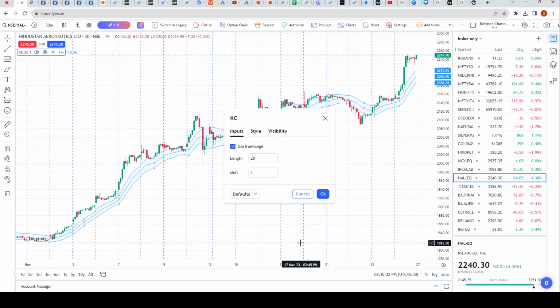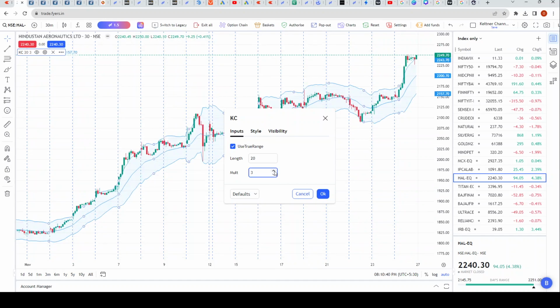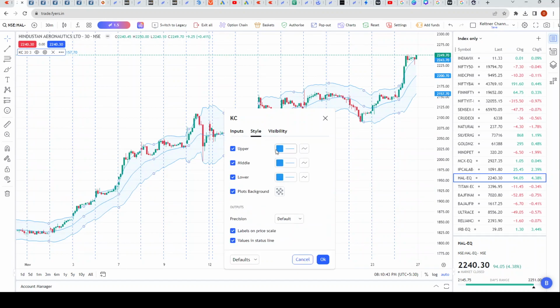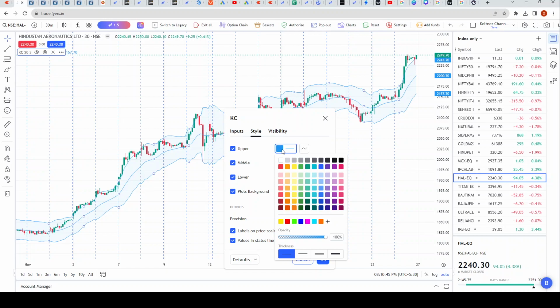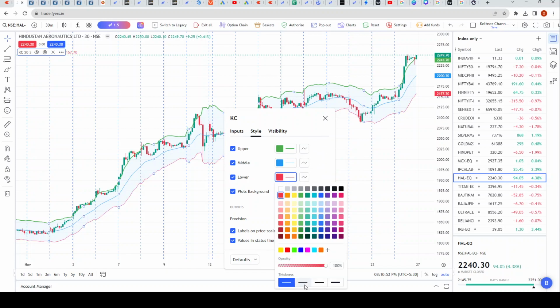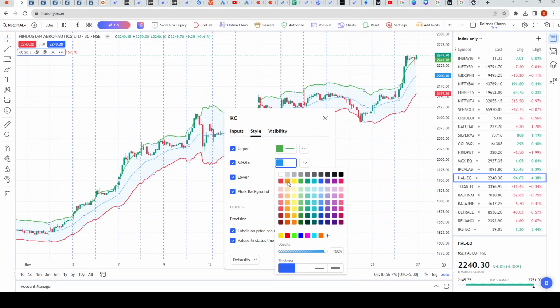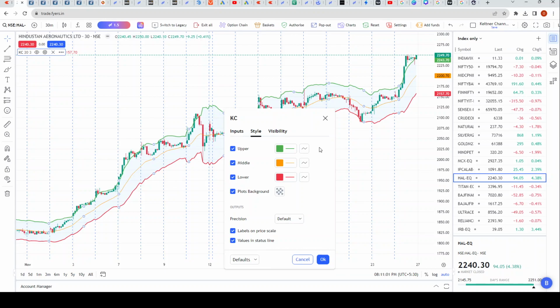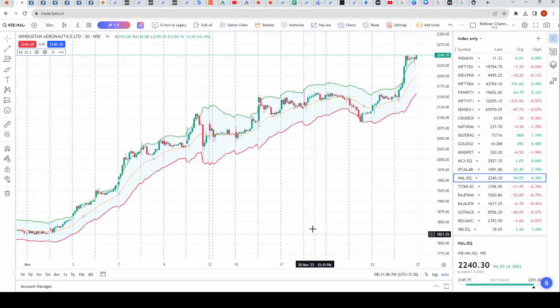This is how it will open up. All right, the only change that we would want to make to this is this second one. We will change it from 1 to 3. That's it. We will change the coloring a little bit. On top, we will make it green and a little thicker. Bottom one, we'll make it red and a little thicker. Center one, we'll make yellow. Let's not make it thick. Let's keep it yellow, and let's get rid of the label and values. So this is how the chart would look.